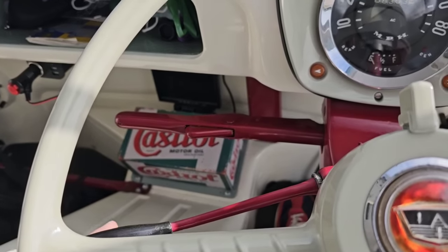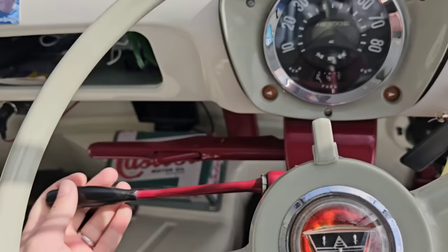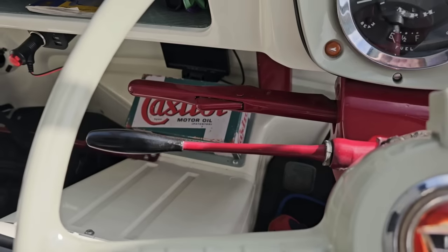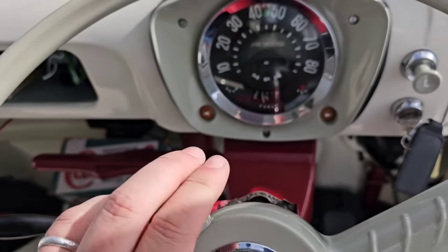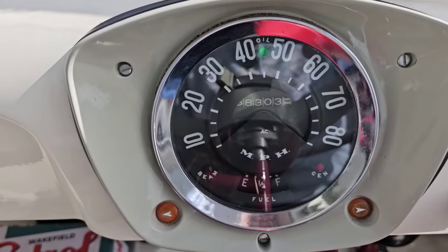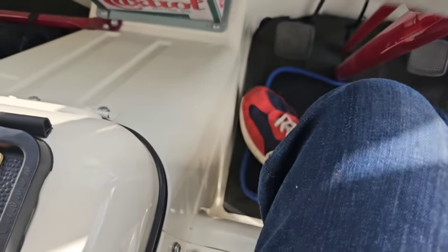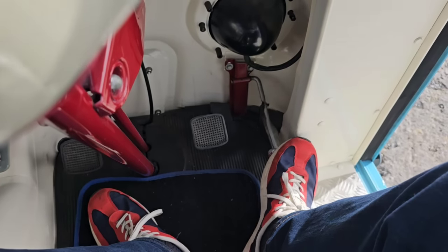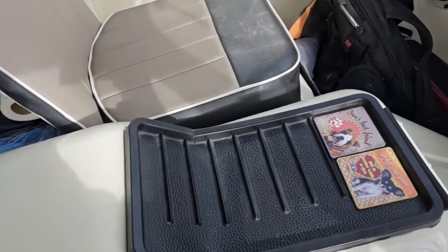First gear is towards and back, let it ping down to the next level for second and third, and reverse is up here opposite first. It's a three-speed gearbox. The handbrake is very much like a Chevrolet Corvair - a big robust lever. The indicator control is here. Popping the ignition on, the indicator lights themselves are quite cute and bright. We've got oil pressure at the top, generator which is your dynamo, and the main beam warning. Main beam is operated by the classic dip switch down here. The throttle has a mechanical linkage that goes all the way around and up into the engine bay.